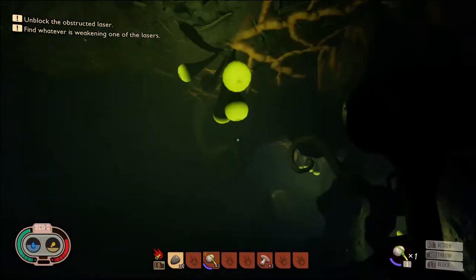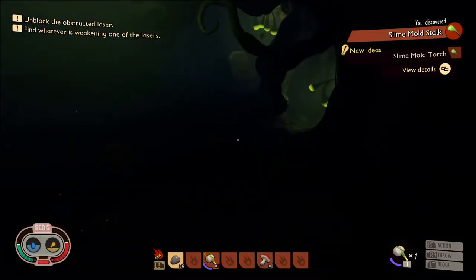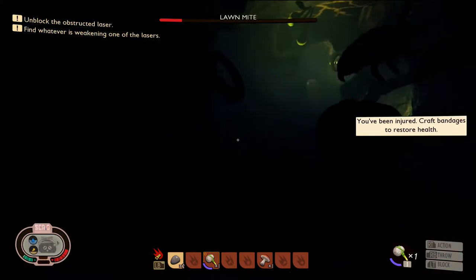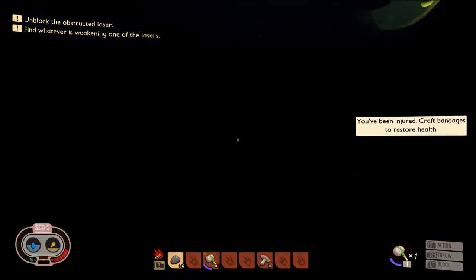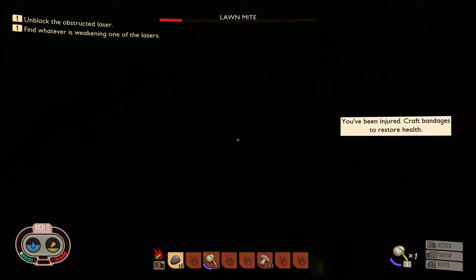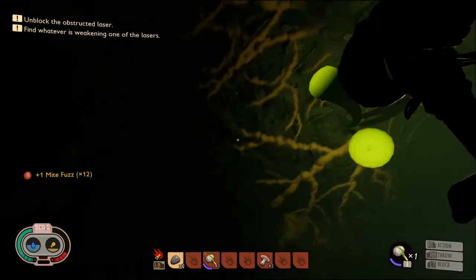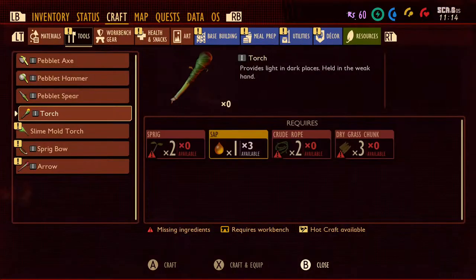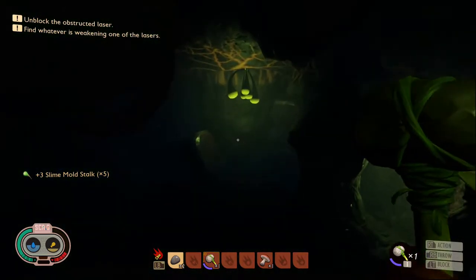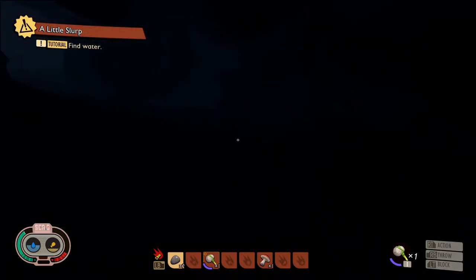Alright. Here we go, guys. Now I can see him. Oh god. Got it. Right. If you are stuck in here in the dark, you want to grab them things. And I don't even have any plant fiber, that's great. Right. This is quartzite, you don't really need that right now.